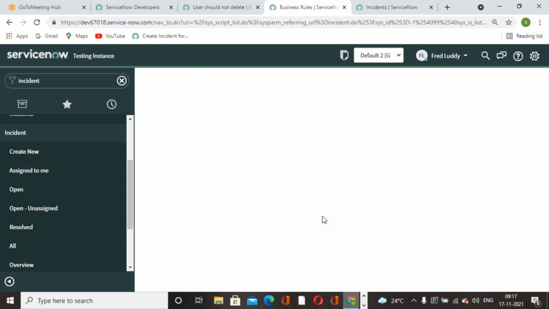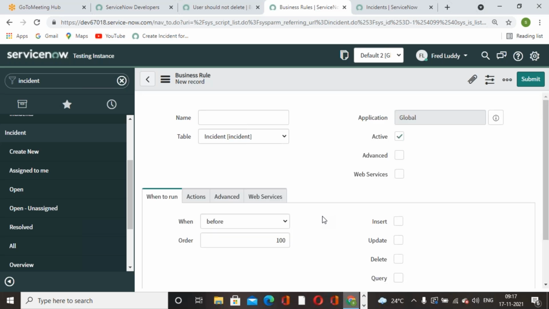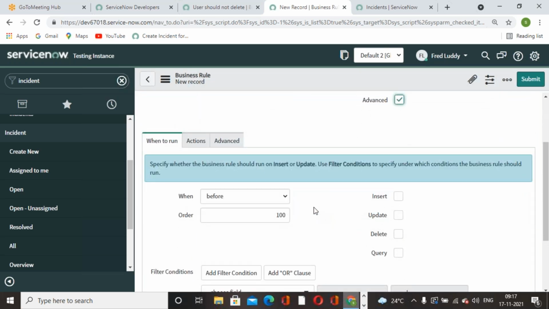Click on new. As a ServiceNow developer, mostly we are working with all these components on the form view, right? So business rules, client scripts, UI actions, notifications. Provide the name: display message for new incident, and select the advanced tab.